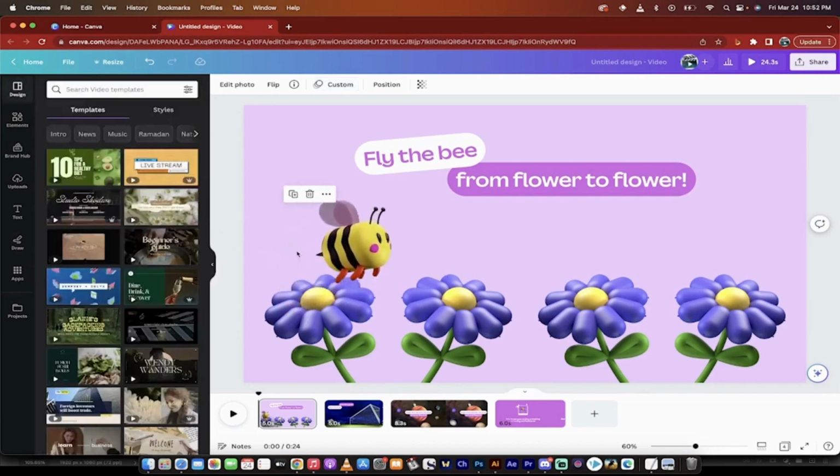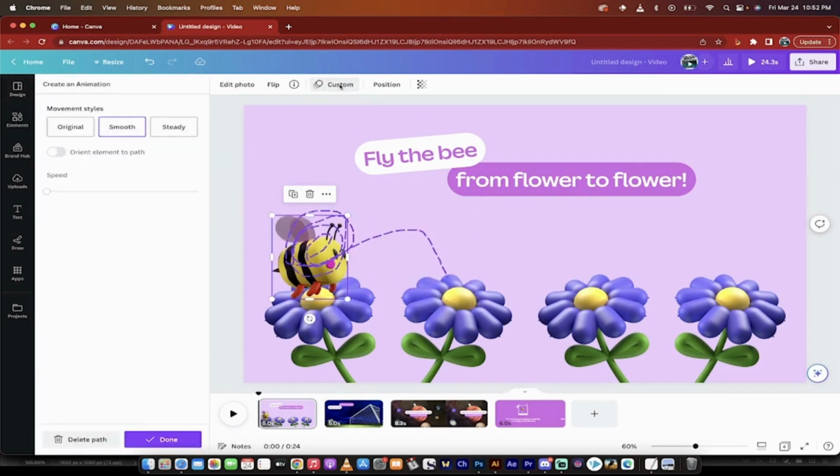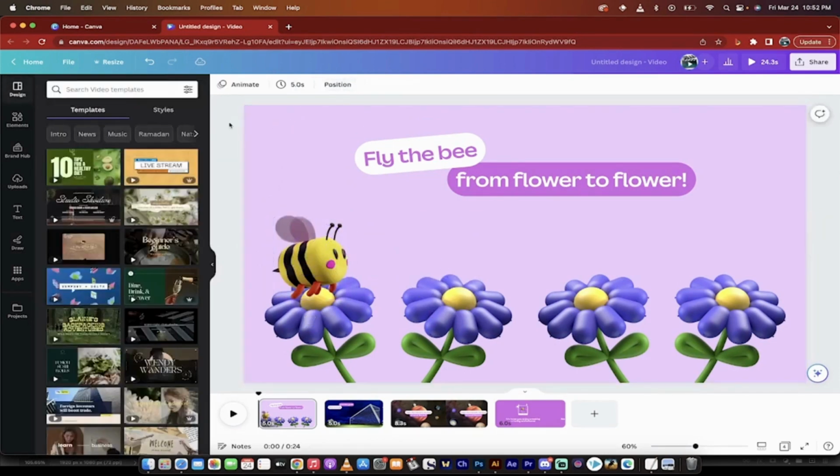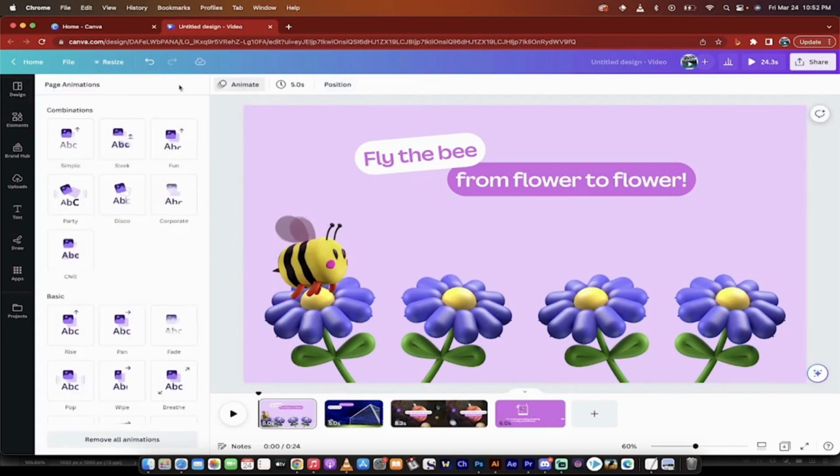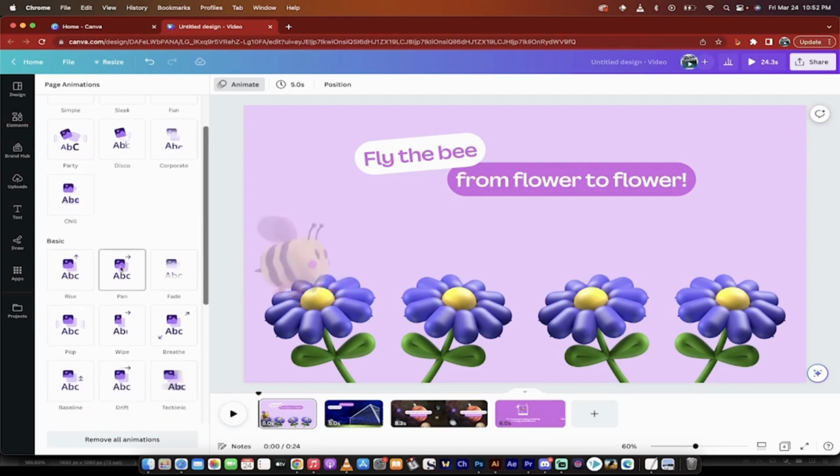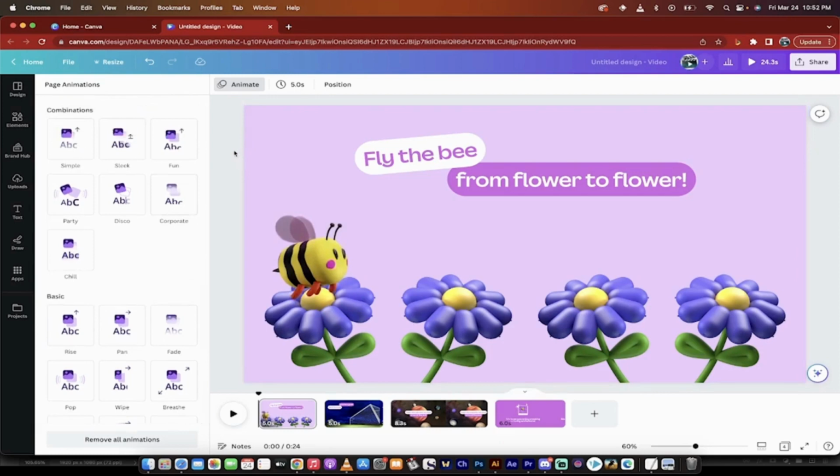Okay, now, if you click out and you don't see it anymore, let me show you another few things. One, you can click on custom. You'll notice here that I'm clicked on the bee and I click custom, I get that back again. But what happens if I'm clicked off the bee and I'm clicked on nothing? Well, I can click on animate, but when you do that, you're going to see here page animations, and this is a little confusing because they actually override the current animation that I just made. So if I wanted to have a very basic animation like this one, you can just hover over them and try them out. Party's pretty good. Chill is an opacity reveal. For those of you that know your share of animations, a pan and a rise, but they actually overwrite the animation. So keep that in mind.